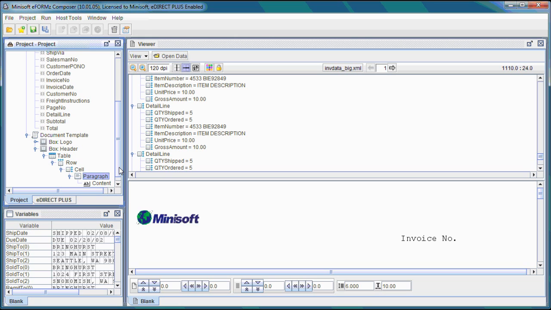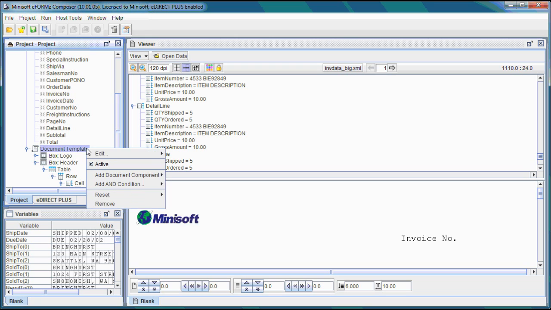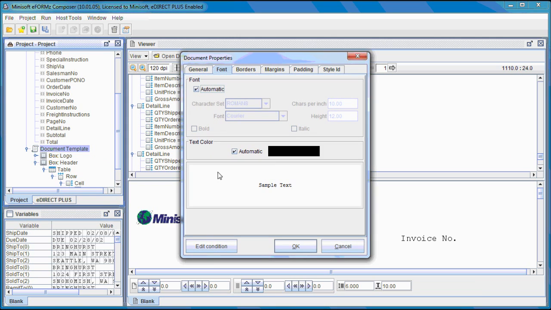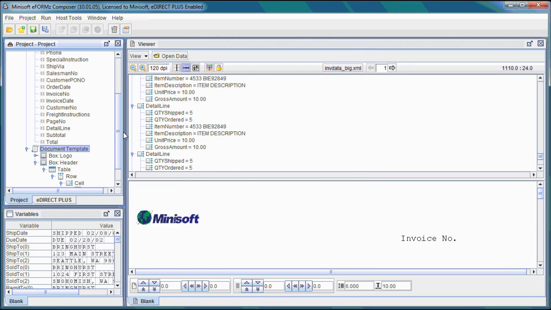There's two ways of doing this. One method is just changing it on the document template by selecting it, selecting Edit, after you right-click and selecting Font. And you can change it here. But if you notice, the font values that the document template is getting are the automatic values set for this particular form. So let's go ahead and cancel out of that and let's just change the form font.